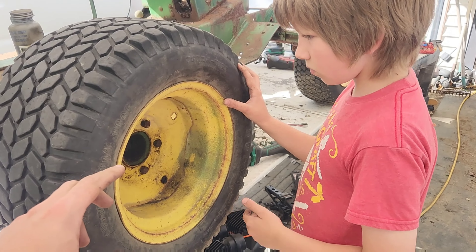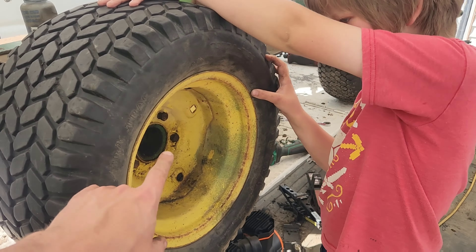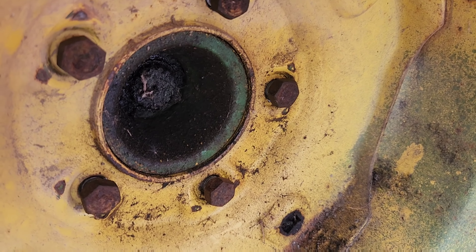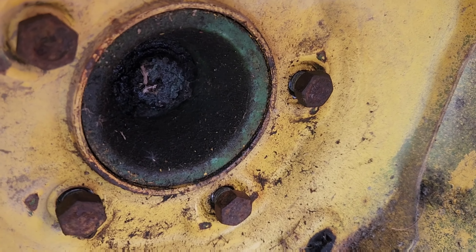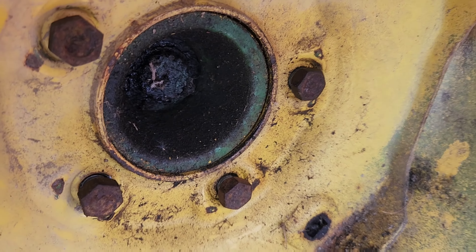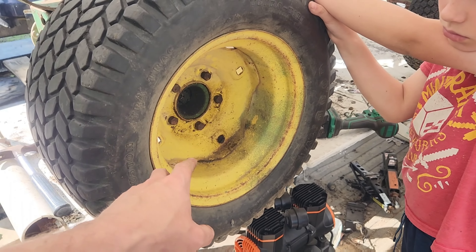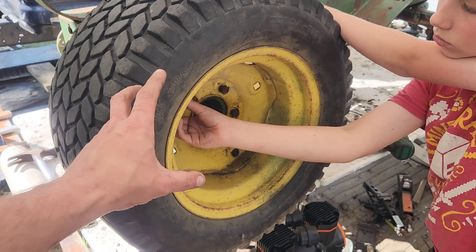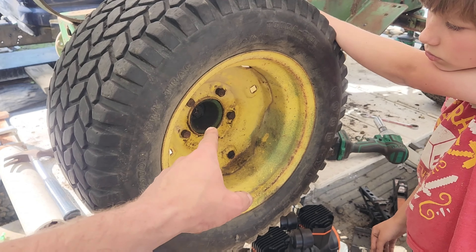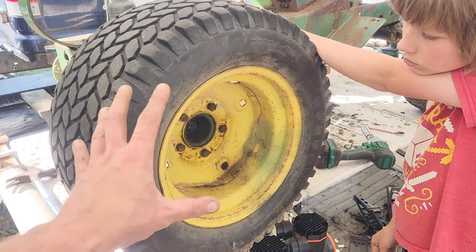I want to give a shout out to a bunch of old timers that got a hold of me and told me to watch out for this — this hub is bad, and I'm going to see if I can catch it on film. Can you see how the axle is staying put but the hub is actually moving back and forth? There are a couple of workarounds for this, but the real reality is it's a sign that the axle shaft is probably bad and the hub is definitely bad. We're just trying to putter around the yard.